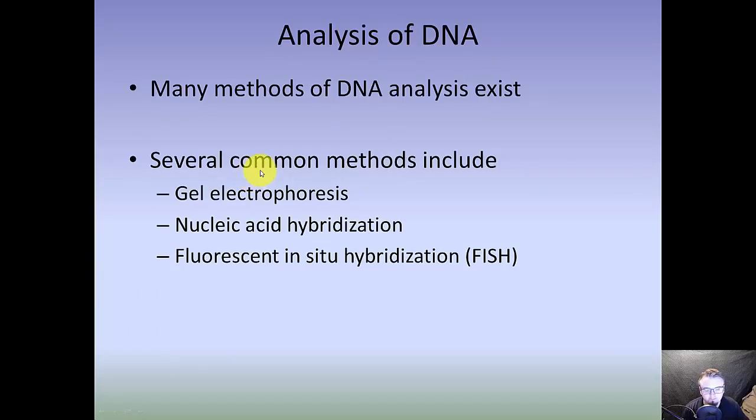Okay, so in the next part, I'm taking a look at some of the ways that they analyze the DNA. So a big part of the genetic engineering process is simply looking at the DNA and trying to figure out what types of sequences we have, and looking at it from kind of a data standpoint. There's just a lot of technical information in terms of gene sequencing. So analyzation is a big part of that whole process, and there's different ways to do it.